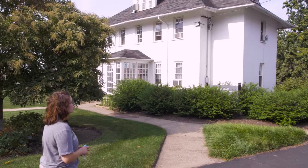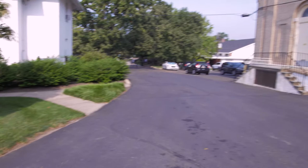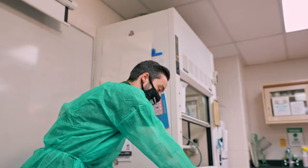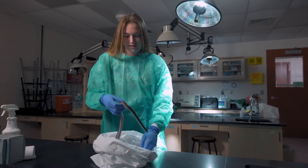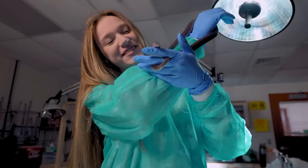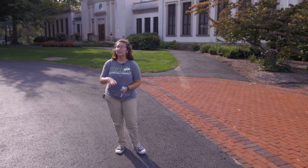And then we also have Siegel Hall, so I'll talk a little bit about E360. So our huge advocation for coming here is E360 and getting an internship or job before you graduate here. So as an animal science student, I really grew to love dairy cows. I actually have never seen a cow before I came here. So it's funny how you really change or you find new things that you really enjoy. So I love working with the dairy cows. I work at a dairy farm off campus. So that is my E360 and getting hands-on experience outside of the classroom.